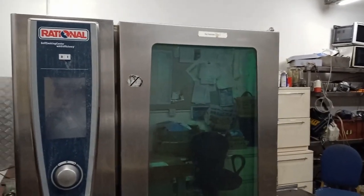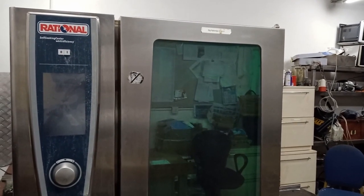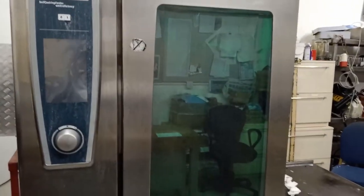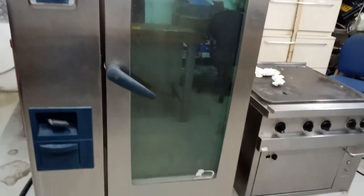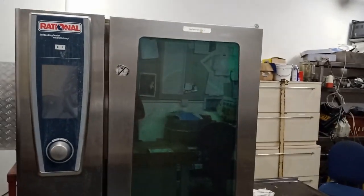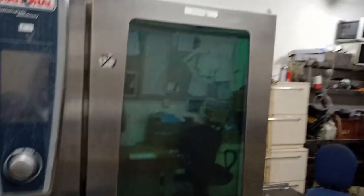This is a self cooking automatic oven. The machine is designed to run with water as well as dry cooking. All you need to do is to get it open.